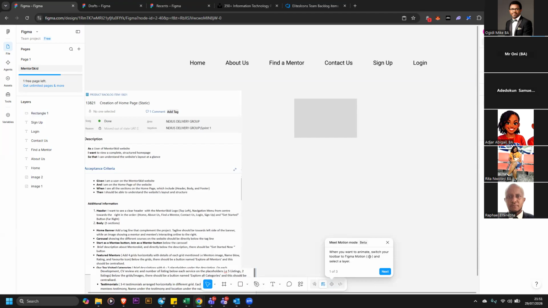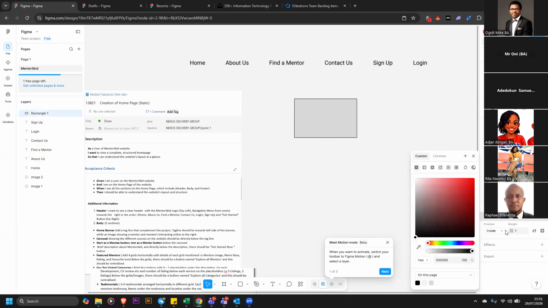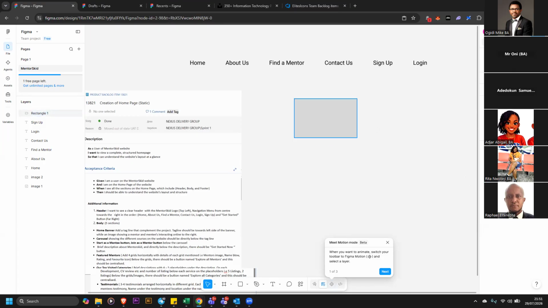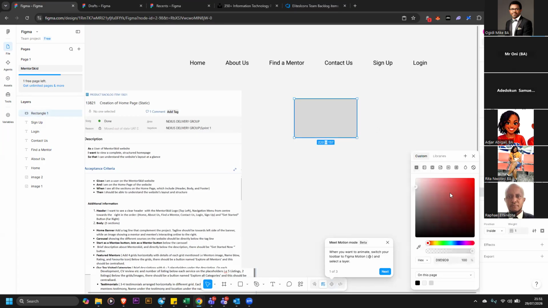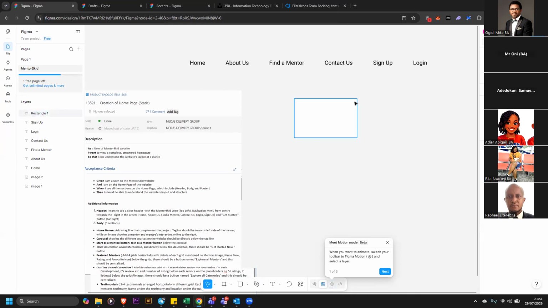And then put strokes on it. I think we're going to need a stroke. And then the fill turns to white. That will somehow represent that logo, right? Let me zoom in.